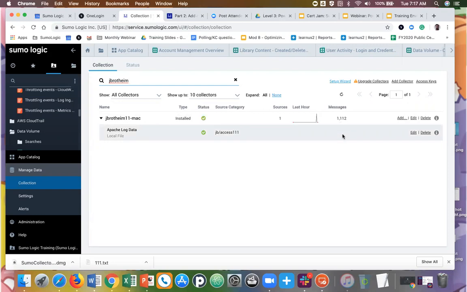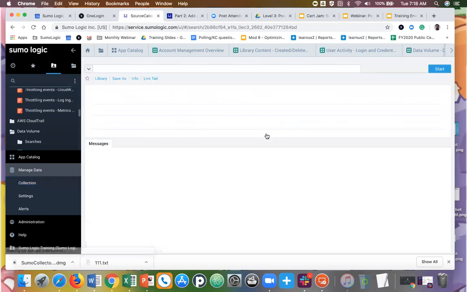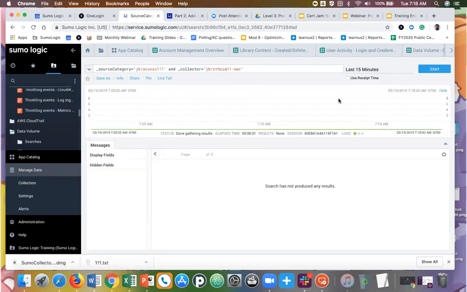Now, the other thing we can do from here, and the lab was telling us to do, is to use this view to start to search for our data. So what we can do is go to the source category and just a little bit to the right, there's an open in log search icon, and we can just click on it. What that's going to do is take our source category of data and bring it into the query window. Now, by default, you might have gotten to the screen where you're searching for your data, but you don't see any data.